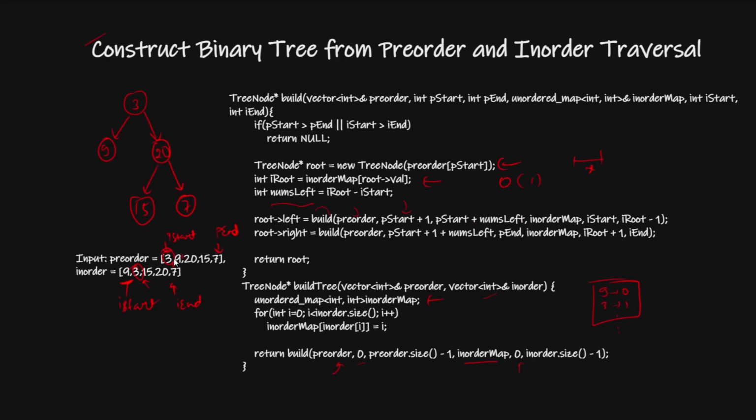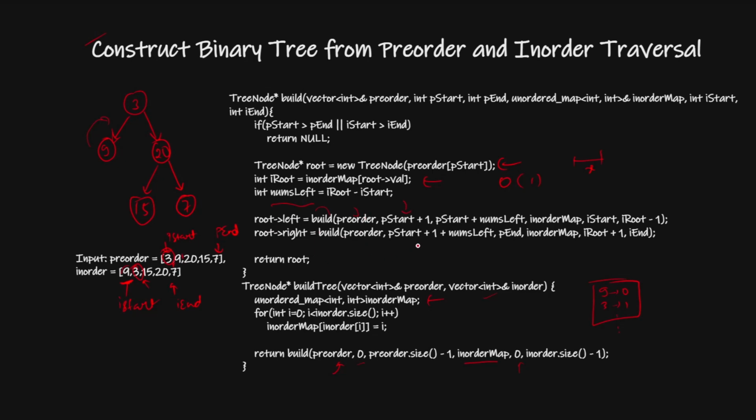So you can say this 9 is my left subtree preorder. And for inorder, I will start from i start till i root minus 1. This is my i root, so the inorder is only 9. From this call, I will return this 9. When this 9 is returned, I will make my root's left point to this 9. So root left will point to the value returned from the left call.